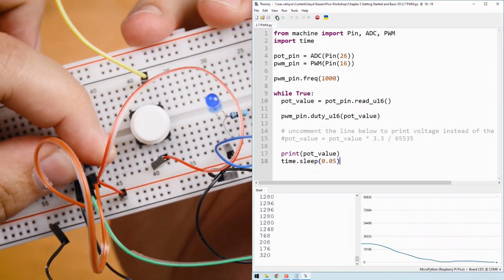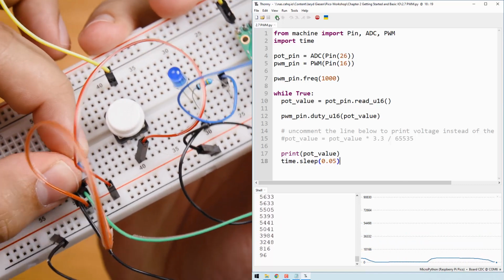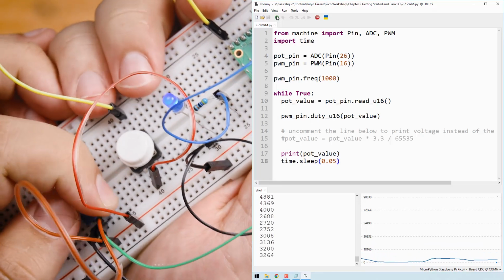Run the code and you should now see that the LED brightness is now being controlled with the potentiometer. And this is a really cool ability we have unlocked with analog inputs and PWM outputs. So now we know how to use PWM to set an average voltage between 0 and 3.3 volts on the pin of our Pico. But what can we do with this? Well, we can do most of the things that we can do with digital outputs, but now with a little more control and finesse. As we've seen, we can now control the brightness of an LED, which gives you way more abilities than just turning it off and on.